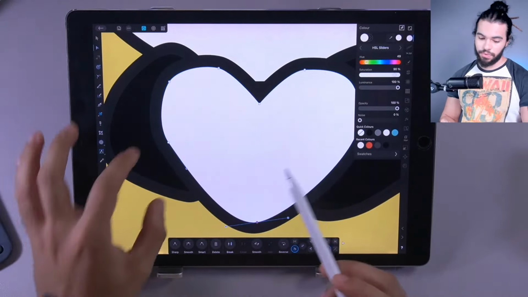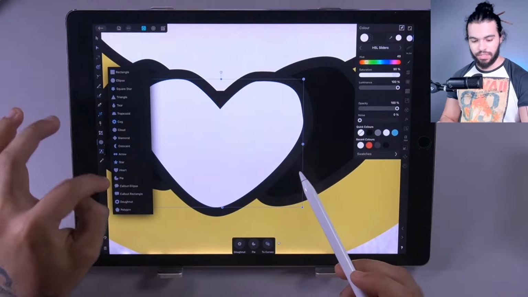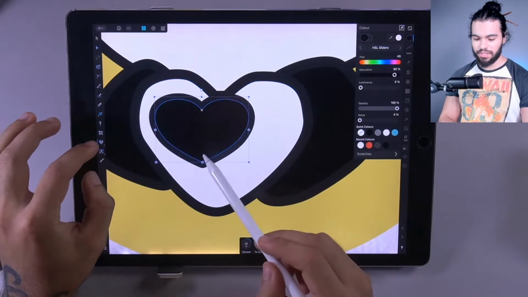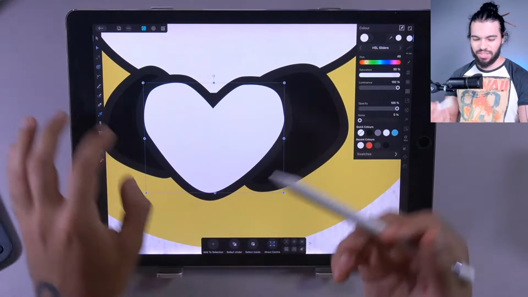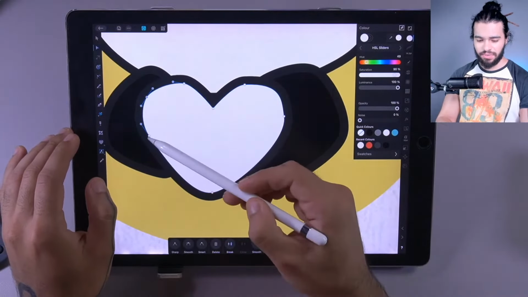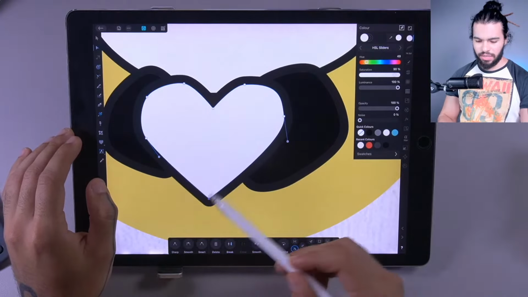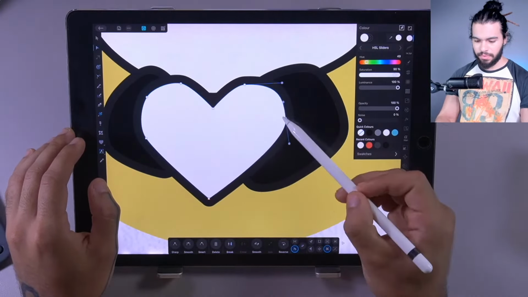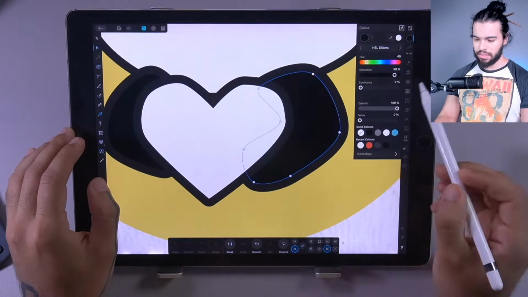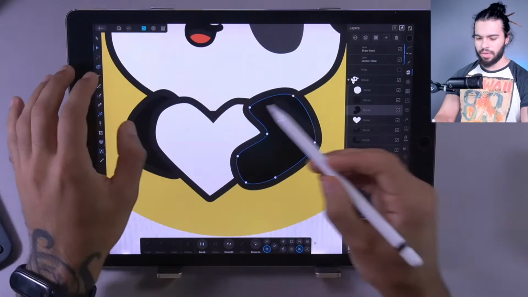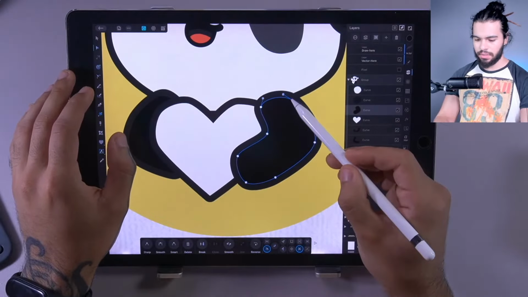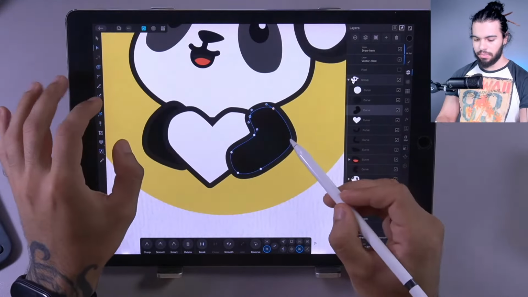But of course, if you want, you can use the heart from Affinity, but I don't like this heart here. I think it's very 2D, and for this kind of stuff, I want to make it more organic. Okay, there we go. And then this arm will be applied at the top of the heart, like hugging, even a hug.